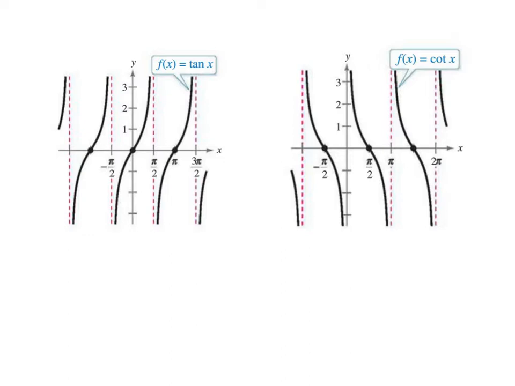Domain. The pattern keeps continuing left and right forever, but wherever I have asymptotes, that's what is not included in the domain. So I'm going to list my domain something like this, and there's a bunch of different ways to do this. My domain is all values of x. So let's start with bracket, all values of x such that, which is a vertical bar, x does not equal.